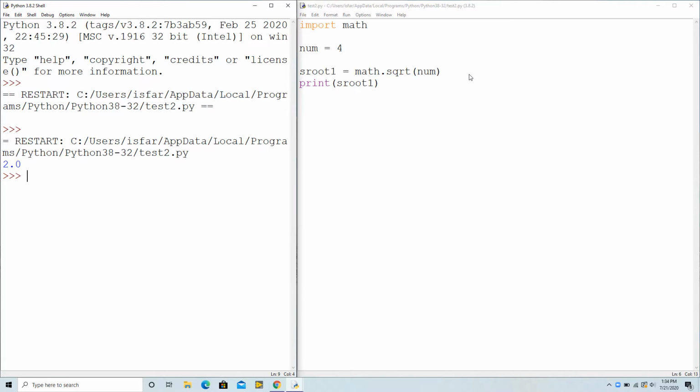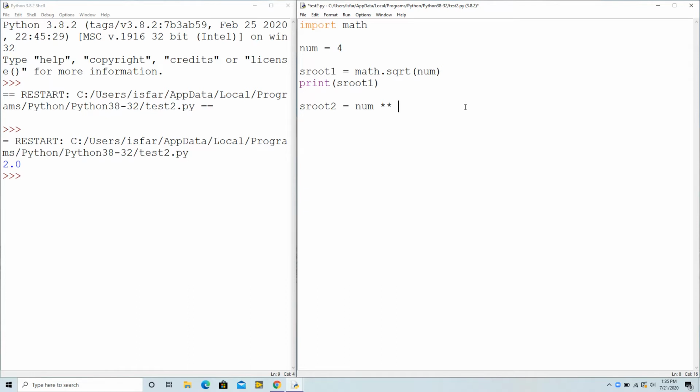Another way to do it would be to use the exponent operator, which is an operator that we haven't covered in the last video, so it'll be a new thing to learn right now. You can name the variable sroot2 and set that equal to num. The way we indicate the exponent operator is by using 2 asterisks, and then we type in the power we want to raise it to.